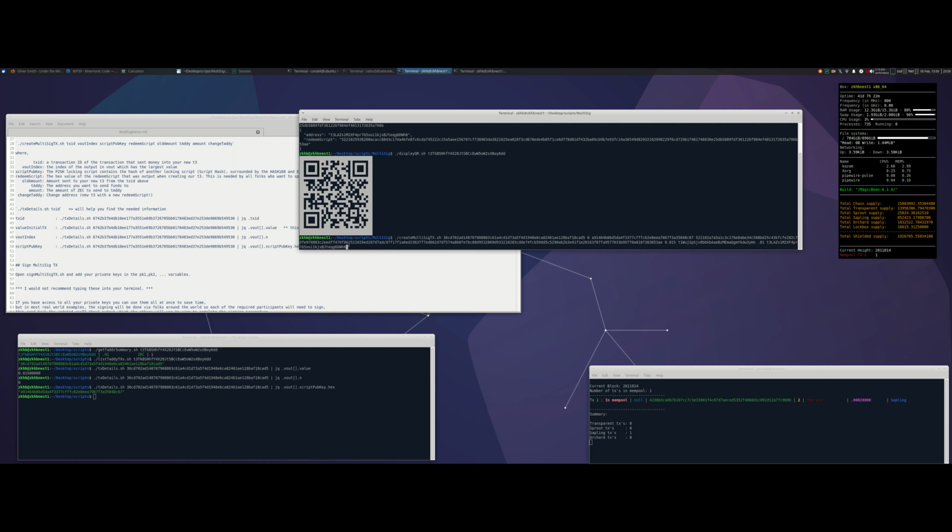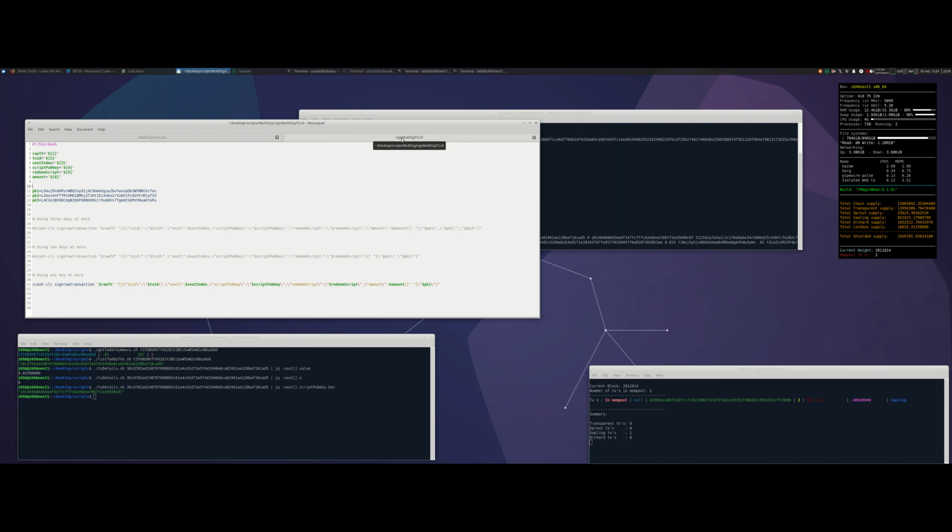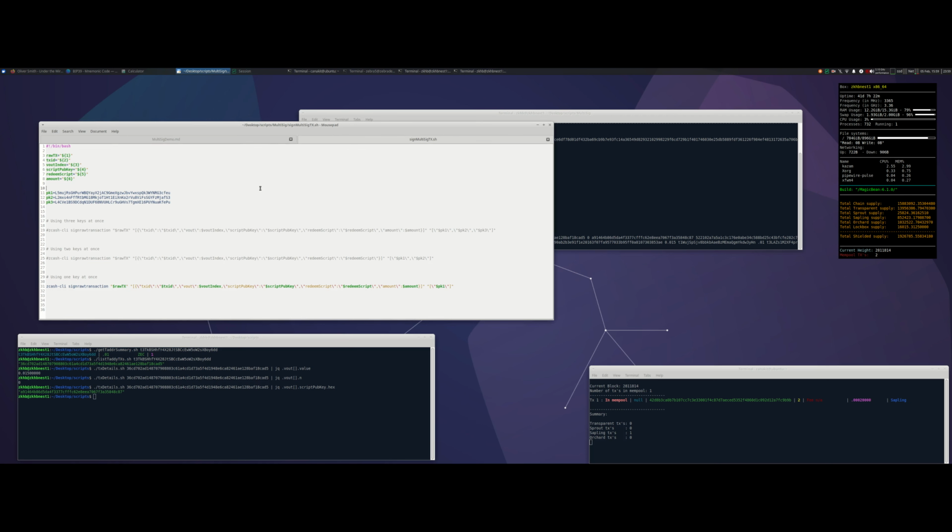Okay, now before I submit this, I want to take a quick look at the sign script, because remember in the beginning I said we got to adjust the private keys that I'm going to use. In this, you can uncomment the ones you want to use. This one will use all 3 keys at once.